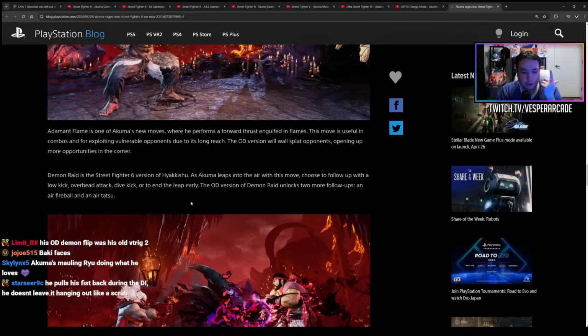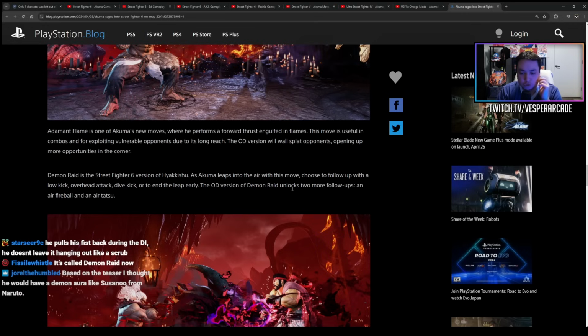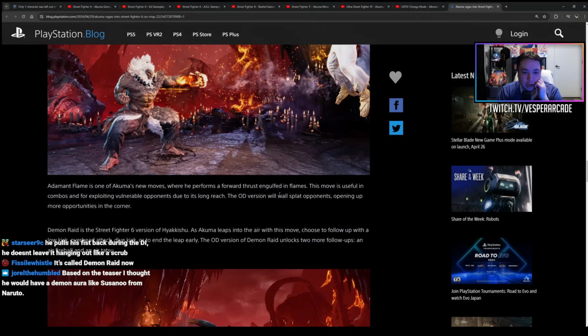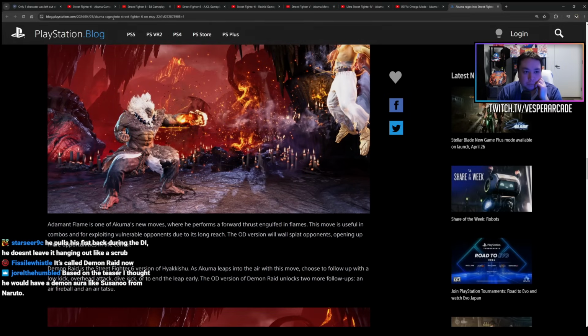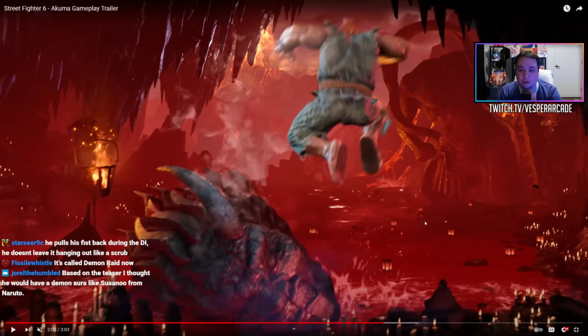Overhead attack, we saw. Dive kick. Or to end the leap early, that's the fake out so he can throw you. And then it mentions the OD version gives you 2 more follow-ups, which is the air fireball, which we saw, and the air Tatsu, which we saw just now. So that's all of his demon flip moves. Once again, no command grab on the demon flip, but he can do a fake into a throw anyways, and they gave his command throw to his teleport.